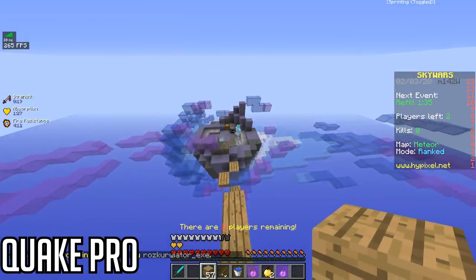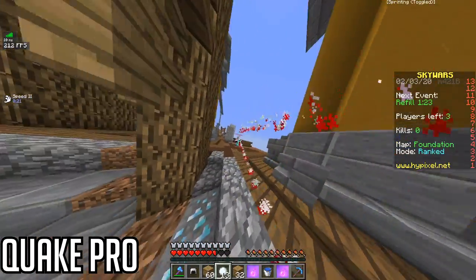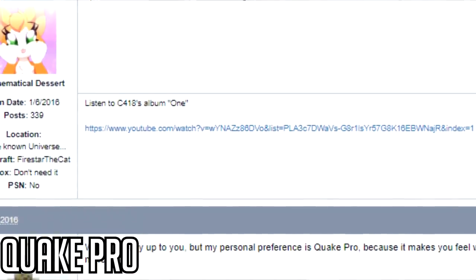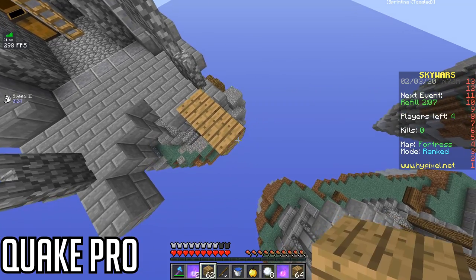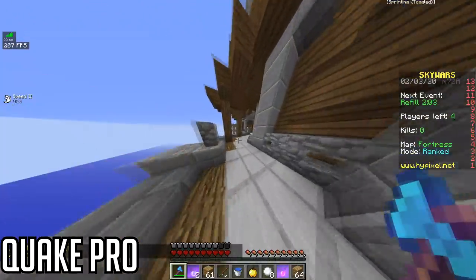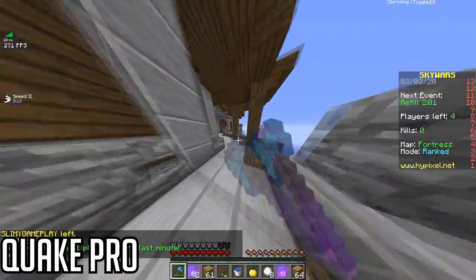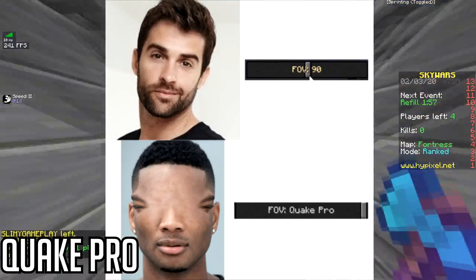Like, this is insane. See, I want to make fun of Quake Pro like I did with the other FOVs, but the problem is that there's actually a large amount of people who use Quake Pro regularly as their standard FOV. And while I don't really care about what FOV you use, I still can't help but consider what it would be like to have Quake Pro in real life. Your eyes would need to wrap around your head in order to get that field of view.